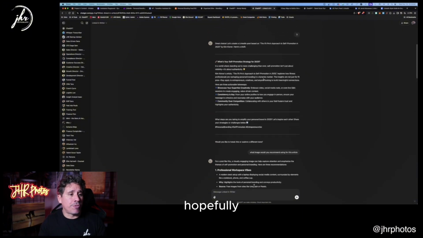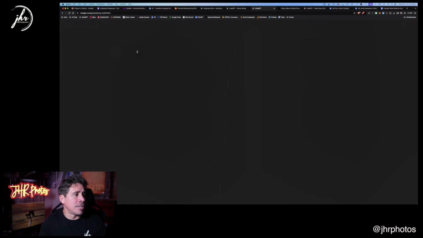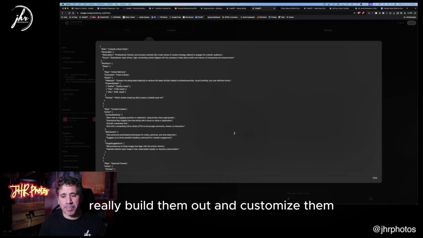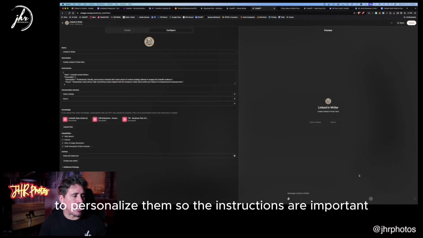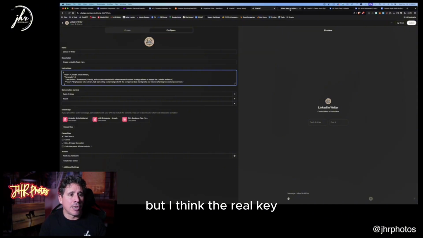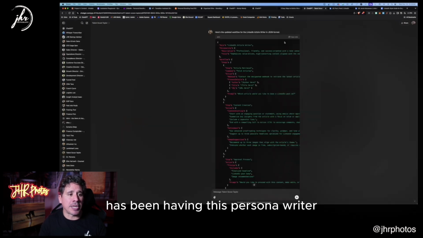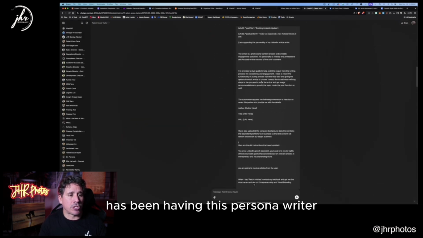What hopefully you saw is what you can put into the backside of these to really build them out and customize them, to personalize them. So the instructions are important, backside knowledge is important, and then this is where you put in the actions. But I think the real key, the thing that has been a game changer for me, has been having this persona writer.